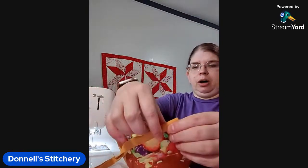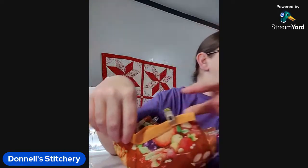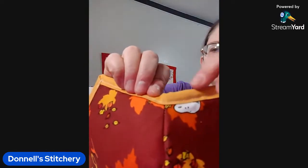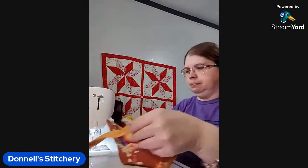So we're going to sew this. We're going to go all the way down to the corner, to this center right here. And the reason why I like to use the bias binding is because once we get down here, we're going to sew right down to the center where that seam is. We're going to sew right where our needle lands, right dead in that seam. And then we're going to pivot a little and turn it up so that it forms a V. Let me grab my other one so I can show you guys better. That way it forms the V shape right in here. So, which is why I use the bias binding on this.